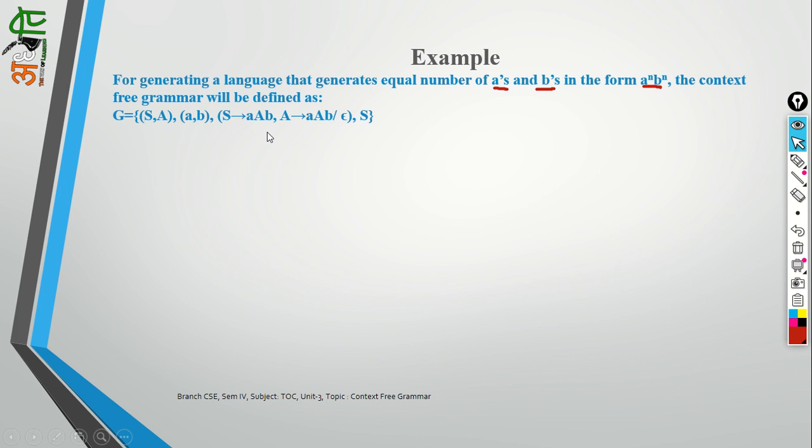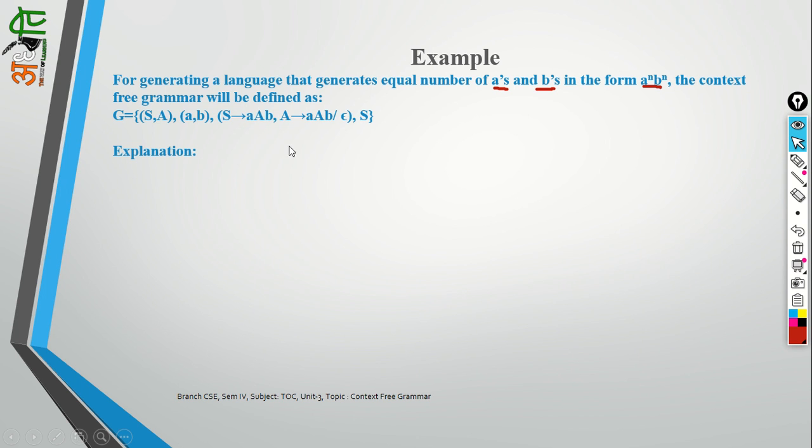One important thing we observe here is that in type 3 grammar, or regular grammar, there is a terminal followed by a variable, or a variable followed by a terminal, but both cases do not come together. That is the main difference between type 3 grammar and type 2 grammar. You can note it down, and if you are not able to understand, then please go to my previous video on regular grammar and its productions, and you will be able to distinguish between type 2 grammar and type 3 grammar.